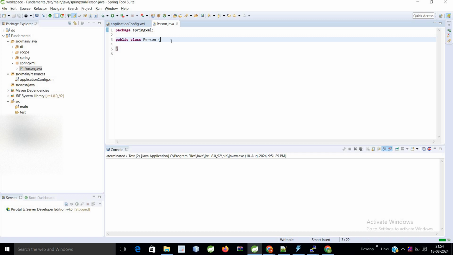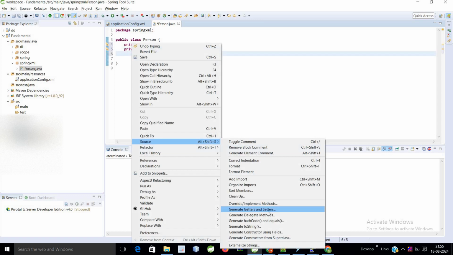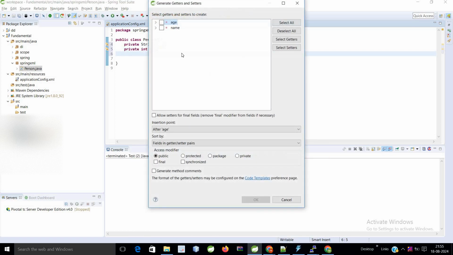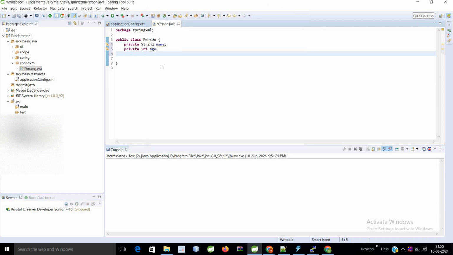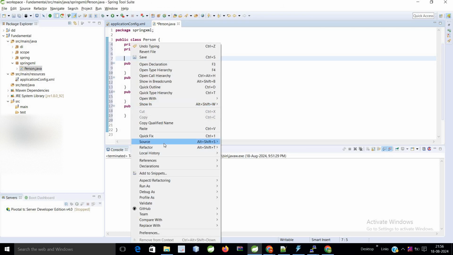Person can have two inputs, maybe private String name, private int age. Let me create one constructor here.